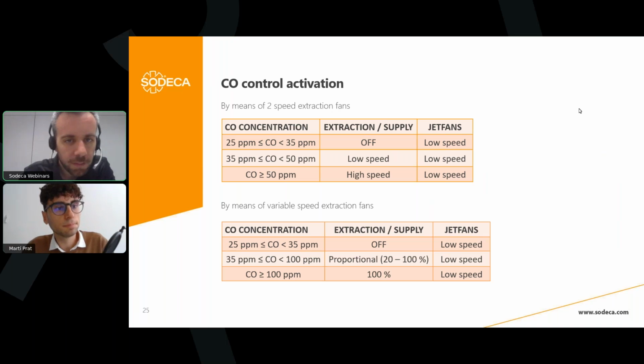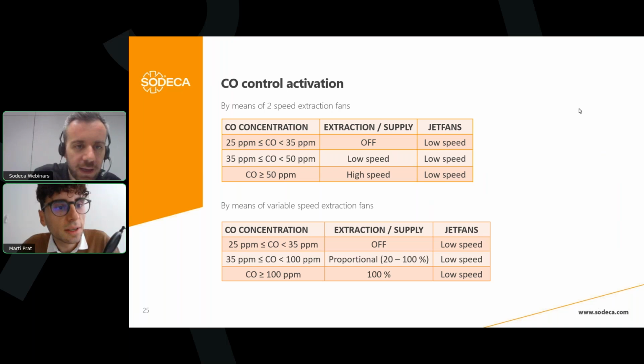Okay. More questions. How do we calculate the cone X and Y dimensions at low speed for jet fans? Martí, I am going to leave for a moment because I need to charge the laptop. Okay, but you can continue answering the question. Can you repeat the question, please? Yeah. How do we calculate the size of the cone, the X and the Y dimension at low speed for jet fans? Okay.